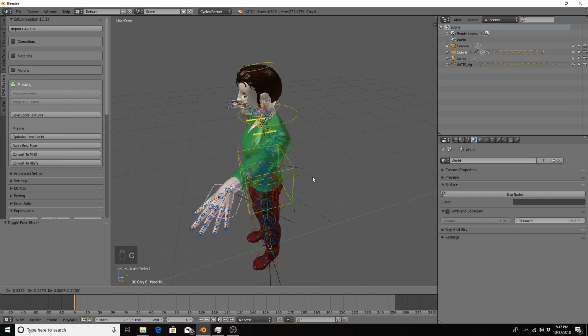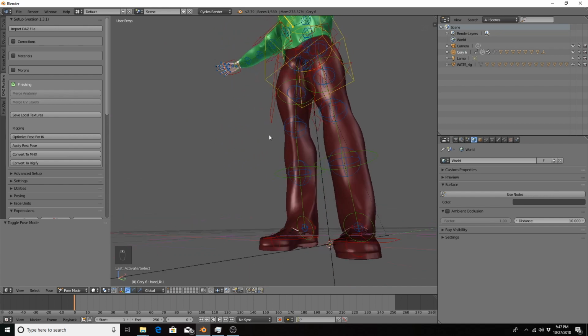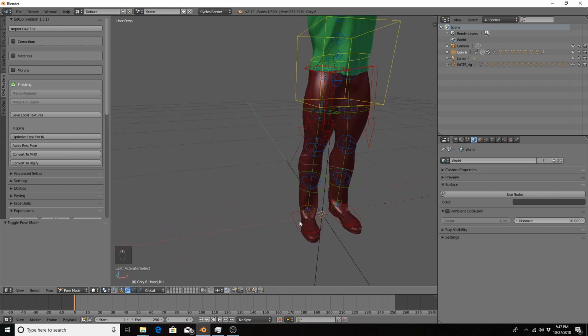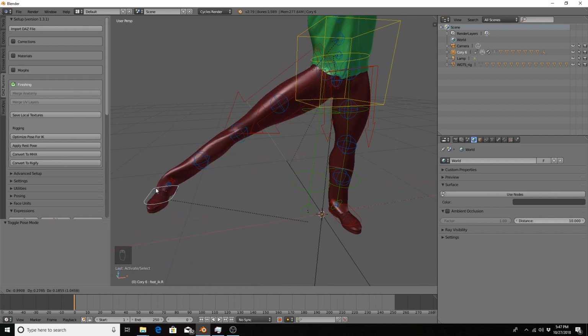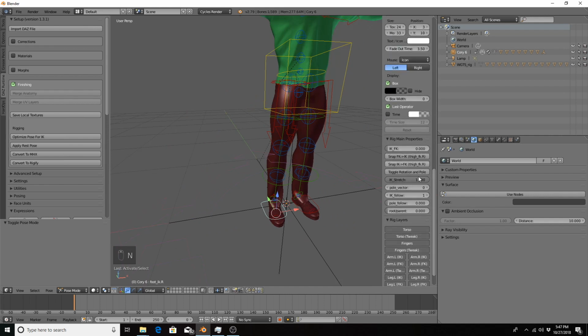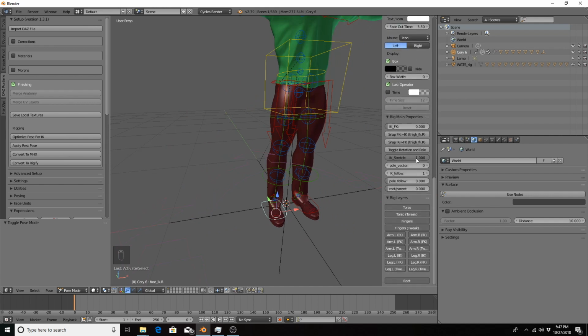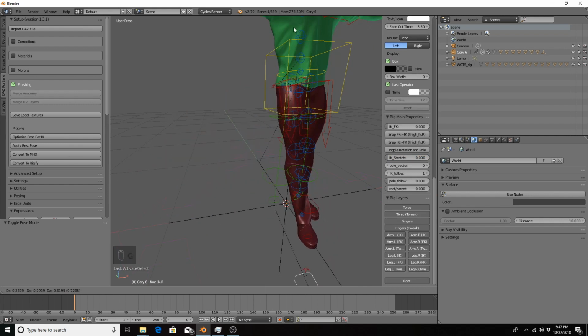And we have our IK based rig, which the hands are. The feet as well, and then of course stretchiness is enabled. If you wanted to get rid of that, that's just a Rigify feature, not a DAZ importer feature, but IK stretch, put that to 0. Move it again and it doesn't stretch beyond what it should.